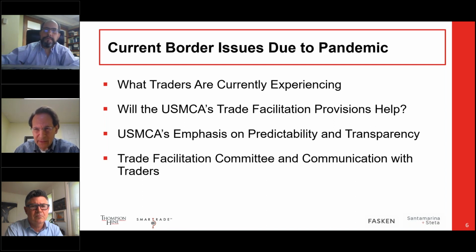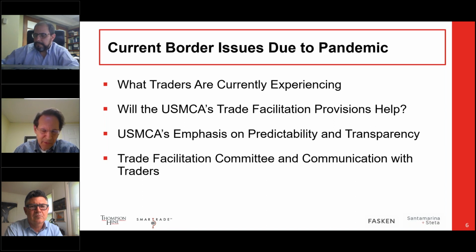There still is some lumpiness in the border. That lumpiness is in terms of a common understanding of what is an essential service, and some border officials sometimes need to contact public health officials to determine whether something is essential. And that sometimes causes delays. We're still hearing about delays because border time and border resources are reduced. Some border entry points have simply shut down over certain periods of time, and that's caused delays in shipments.